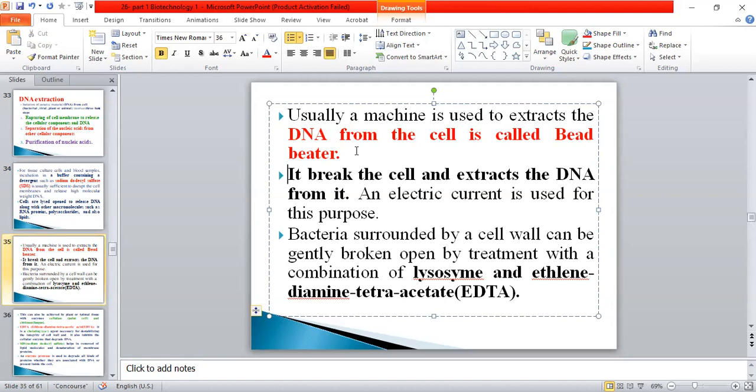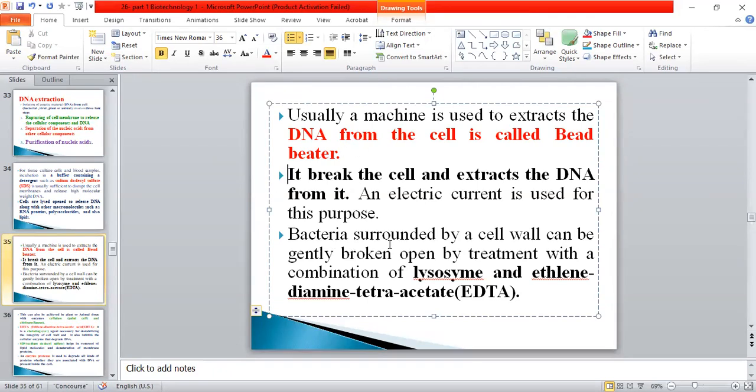How are the cells lysed? With the help of a knife? No. Any other instrument, we cannot suck with the help of a syringe. It is not possible. If we have to rupture them, we have to use some mechanical support, machines. That is called a bead beater. As a result, the DNA molecule is isolated and comes out from the cell.